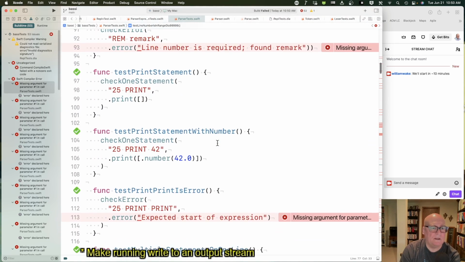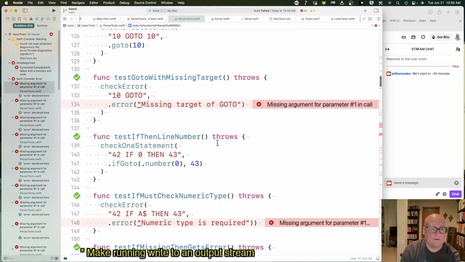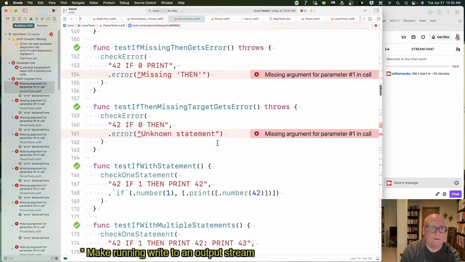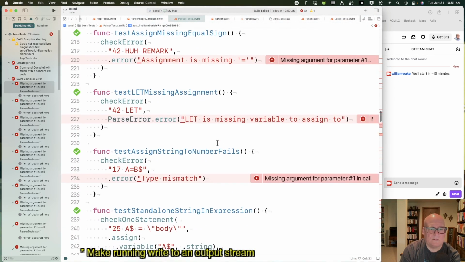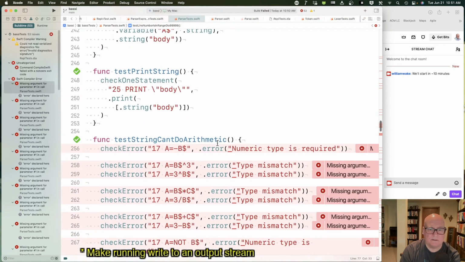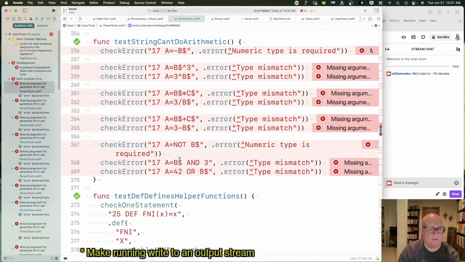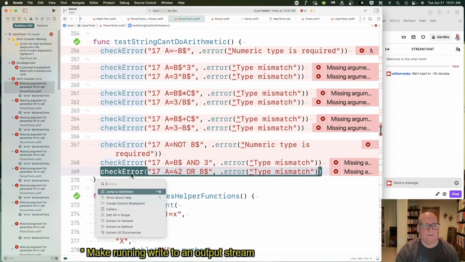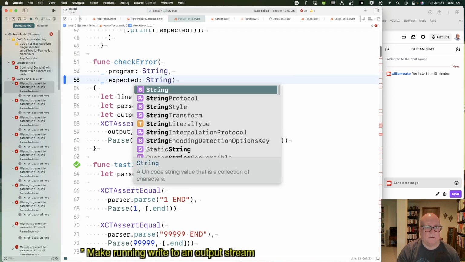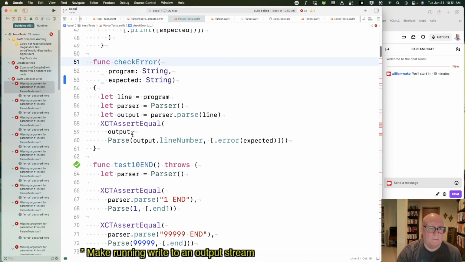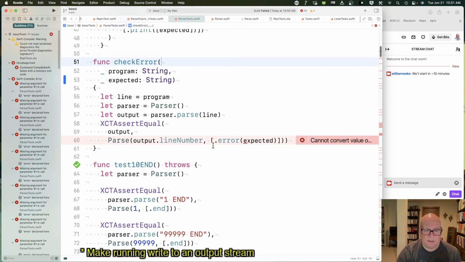Everybody's doing error. Okay. I don't think I want to deal with the locations on this. Okay, so what I'm going to do, see if I can do this in one place. I'm going to make a string here. Output parse line, parse output to line number, error expected.